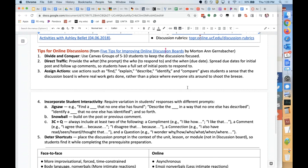Is the discussion that you're doing, this is what I'm picking up, the discussion assignment builds on another assignment? So it becomes a scaffolded piece of a bigger assignment. And the reason for doing it is not just for the grade or because they were assigned to do it, but because whatever they do there is going to help them with this bigger end of semester project. Yeah, that's another great way of doing it. In my case, it's an authentic experience. That's really what I want. And you also have them find the research so they can choose which source they need to cite from the previous one. Good. Other thoughts on that?